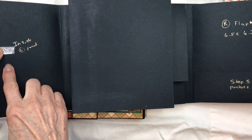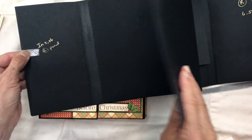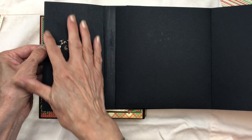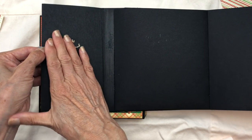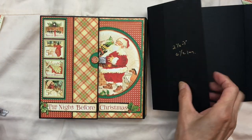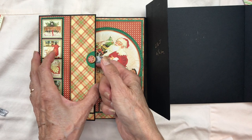I always put some score tape over it. And then once you get your magnets placed, then you can put your designer paper over here. So it's going to hide everything. I had to use my undo again to get my ribbon stuck in there.